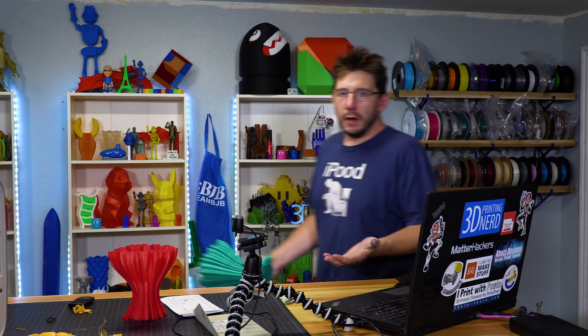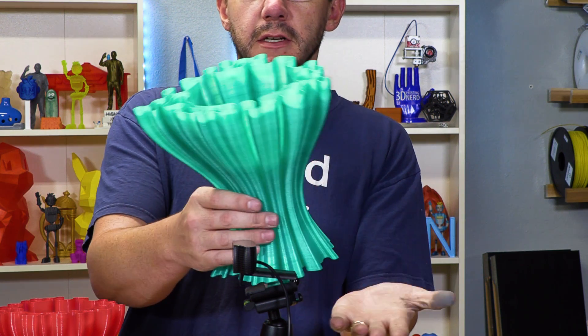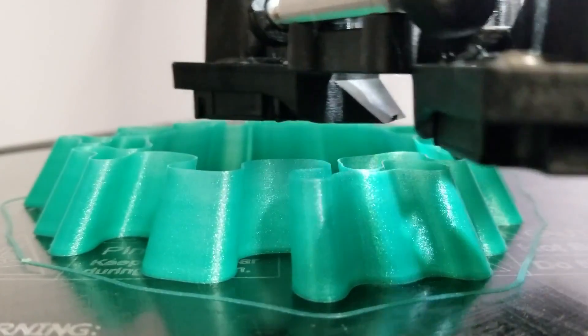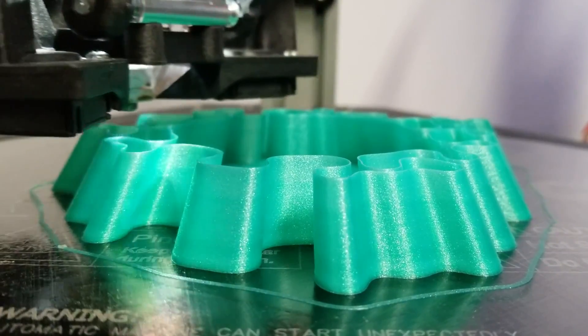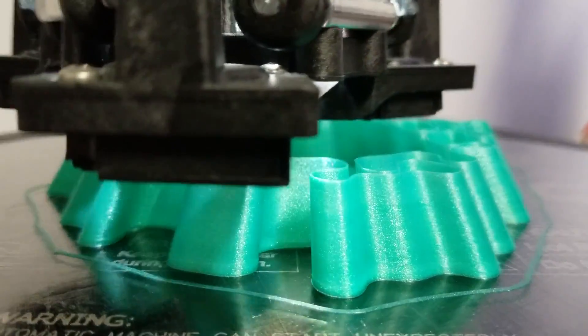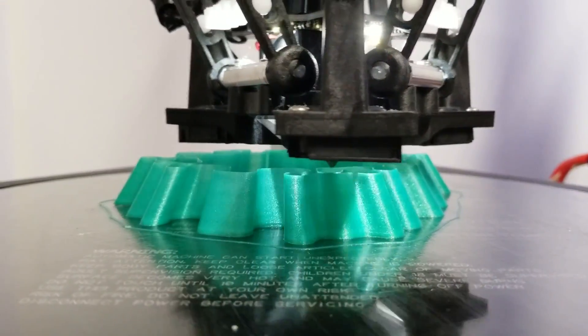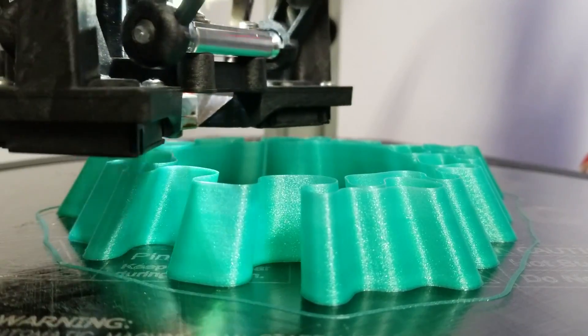Wavy models by Fernando Geras are incredible. This one is a proto-pasta aquamarine printed on the CME CNC Artemis 3D printer — all vase mode, they're wonderful. But Wavy Wednesday isn't just about Fernando Geras models. You'll see the greatest example of them at the end of this video, so stay tuned. For now I want to show you some community submissions — wavy prints that aren't necessarily vases or things that float like lily pads.